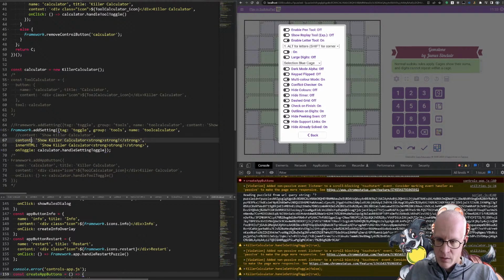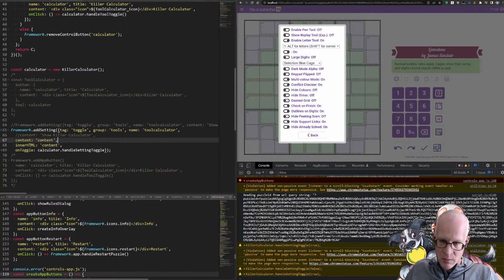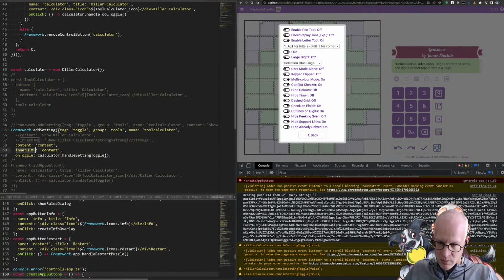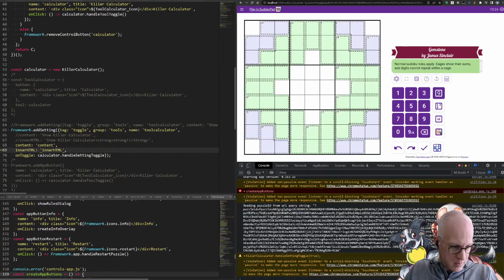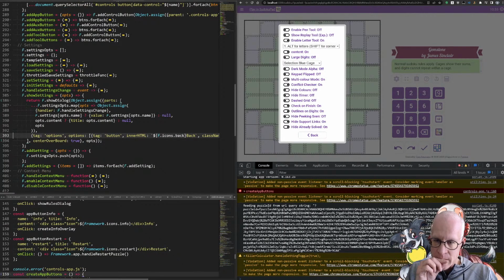So if I make content here, if I make inner HTML here, and add setting, content, content setting, show dialog, setting opts.